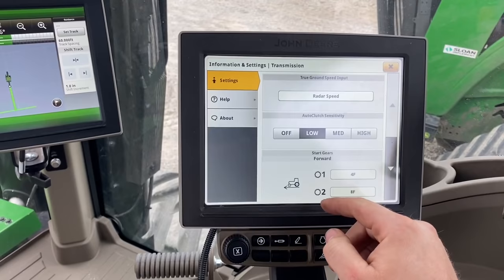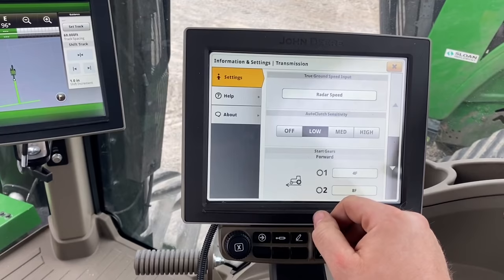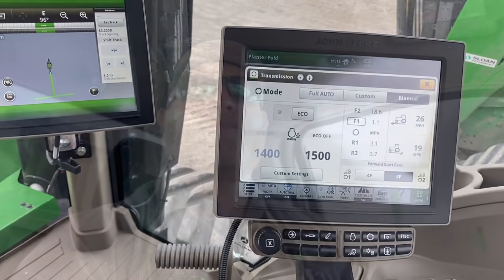It definitely gets worse when I go high or off, but it seems to be the smoothest in low. I didn't really find anything wrong with that tractor other than the reverse start gear — the gear selected when you first put the shift lever in reverse was set to third. It takes a little more power to engage third gear as a start gear, so I told him to change it to two to see if that made it better. I recently calibrated that transmission about 200 hours ago, so I'm just gonna let him run this spring and if he thinks it needs calibration it'd be a lot easier to do when the tractor's in the field with the transmission warmed up and the oil hot.